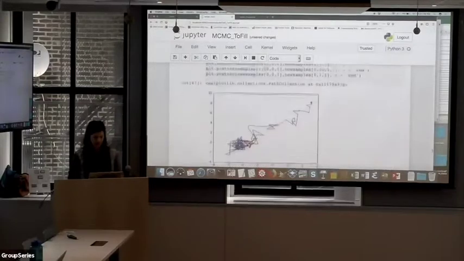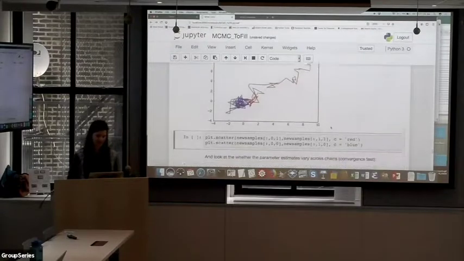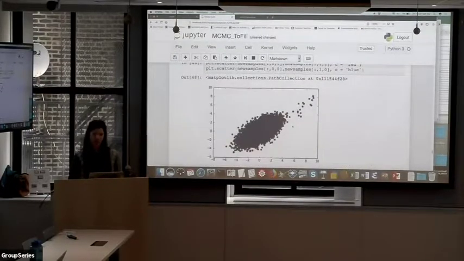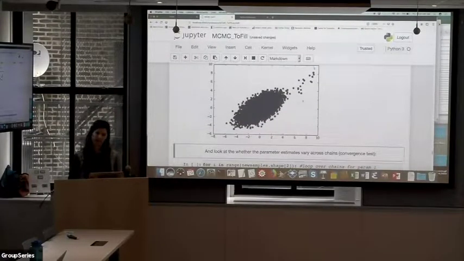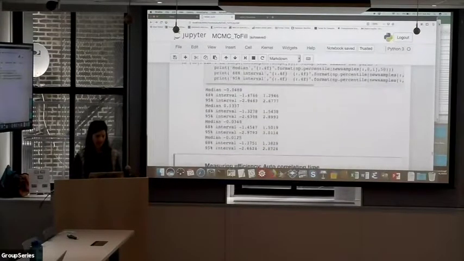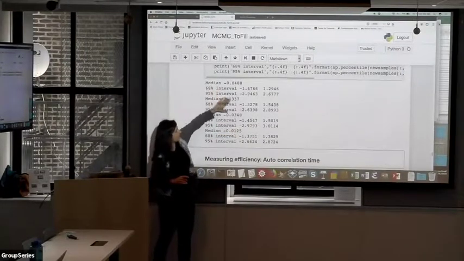Here you can see the path of the chain that started at 9, 9, and it quickly went towards its destination. You can see that the distributions of the chains converge, other than the initial burn-in phase in chain number 2, which was the one that started outside of the range where the posterior is held. Here we are looping over the chains, looking at parameter 1, and looking at the estimates we get. For the 4 chains, the medians are slightly different.